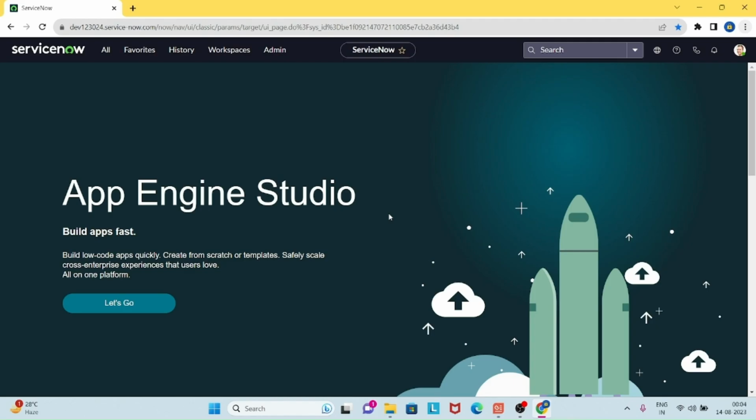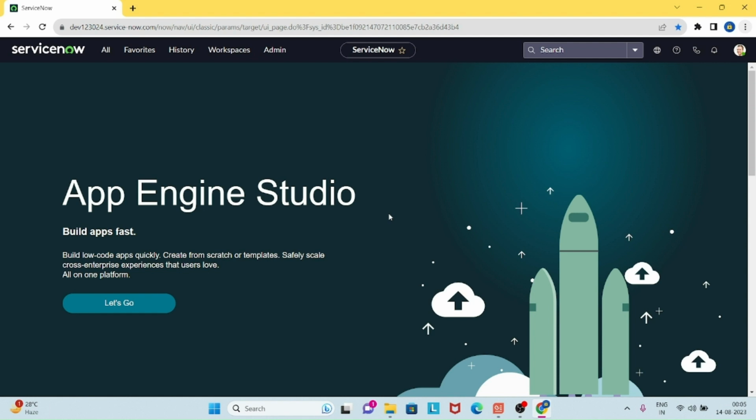This time, for a practical, I'm trying to show you one live troubleshooting example with the help of a scenario. The scenario is that one user created an incident, and the description is: user Rajiv Kumar is unable to view the incident record, and also unable to create the incident. So how can we resolve this issue? Let's move to the point.